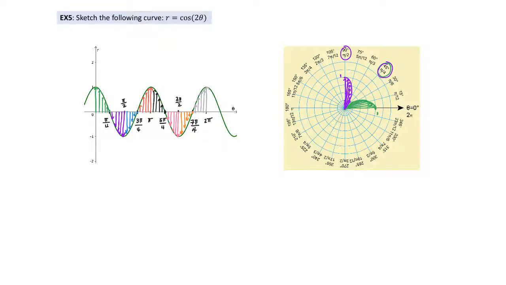But now I have to reflect that about the origin. So 1 is going to go to negative 1. 1, 2, 3, 4. So right here. And then everything that was mapped over here is going to go onto here. So then the shape will be something like this. Let me fix that a little bit more. It's going to be something like that.